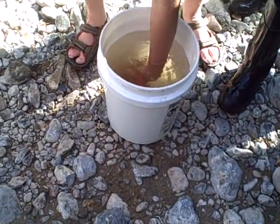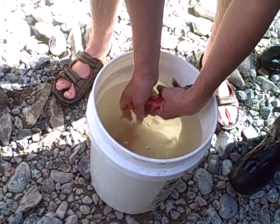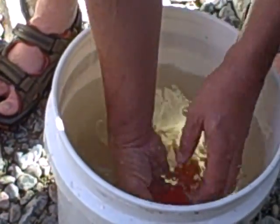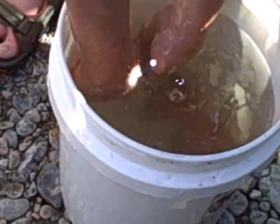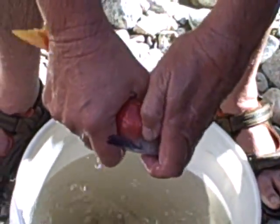So we have males and females in here, so that's good. Yeah, so we can try to spawn a couple. These guys here, they eat those little tiny copepods. And these are fish that are known for eating really small prey. So they have a structure called a gill raker on that.